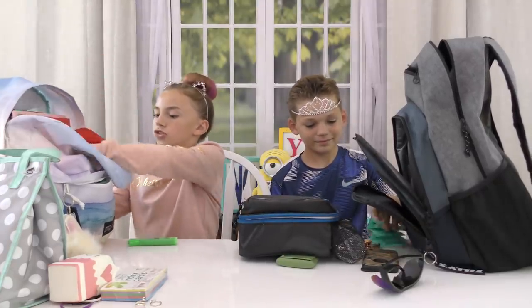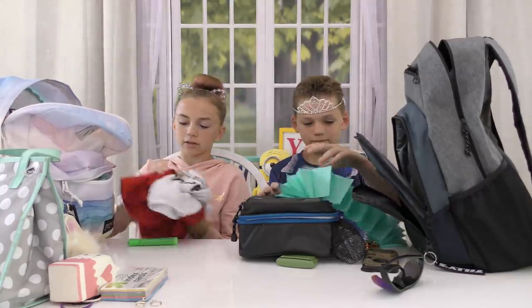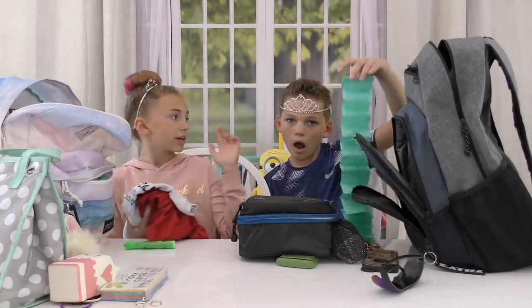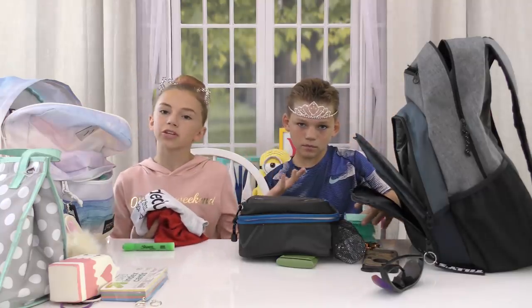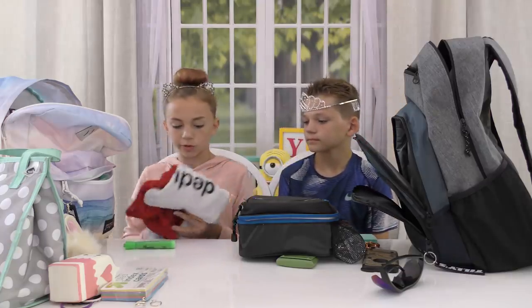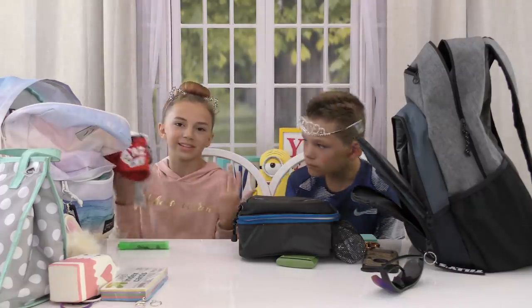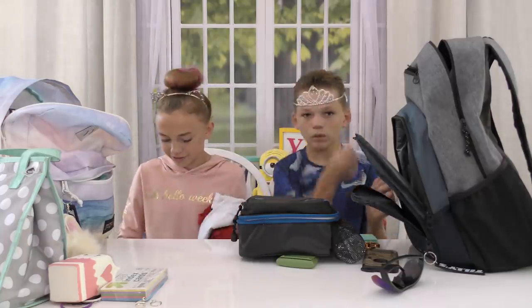I've got my gym clothes — just PE clothes. This isn't my first year having gym clothes. In sixth grade at my old school we had to have gym clothes. Tyler does it this year because in California sixth grade is still considered elementary and seventh grade is the first year of middle school. It's kind of weird that in elementary they don't care if you get your normal clothes dirty for PE, but once you get to seventh grade they give you separate clothes.